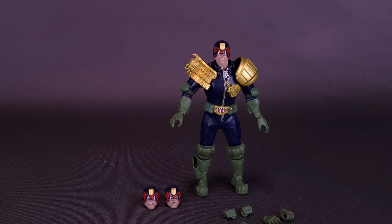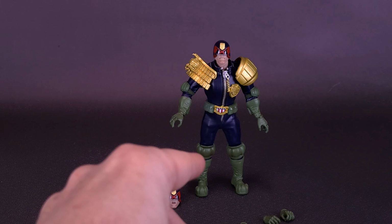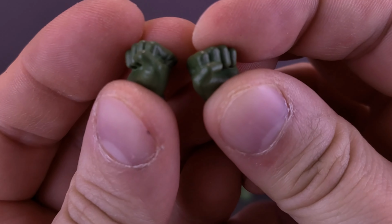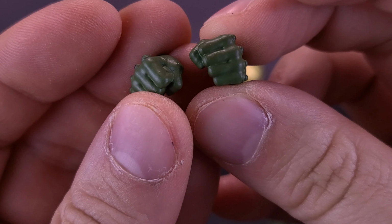Move the guns all out of the way. The figure also comes included with a series of swappable hands. Again, he already has the nozzle spraying finger hand. I've swapped that out. I don't think the figure actually started with closed fists, but we'll obviously look at those first. The hands themselves, again, are all molded here in green plastic.